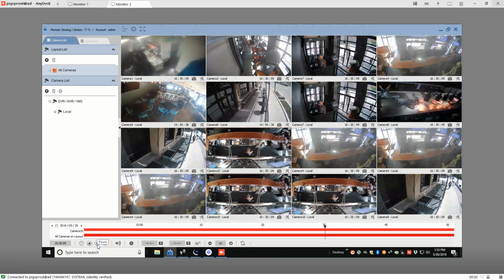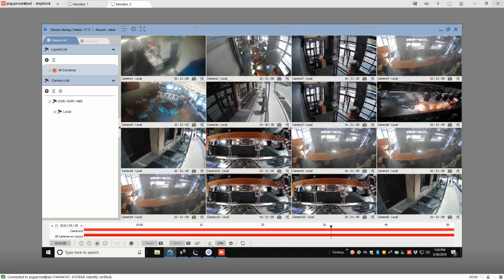Playback starts. Everything's working perfectly fine. We can speed up playback by coming over here on the left and clicking the plus button, and we can increase our speed to 2, 4, or 8 speed. Pressing the minus here will slow things down. That's 4, 2, 1, and then half and quarter speed.